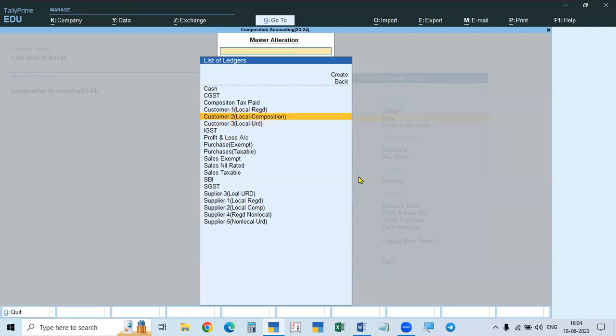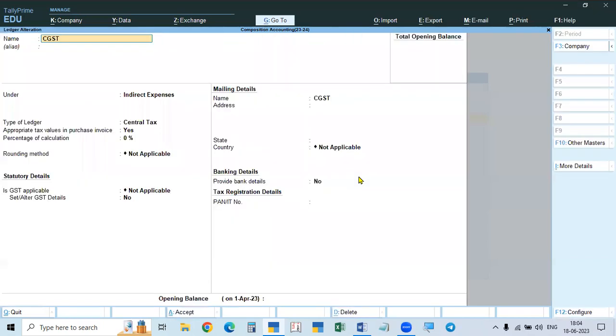This is created. And then we have to create the tax. So CGST. See here, I told you CGST, SGST, IGST will be taken as expenses. They will be added to the purchase value when you purchase. When you are selling, we are not collecting anything from our customers, we are paying. So we will enter them as expenses only. When you are paying also, it is an expense to the business.